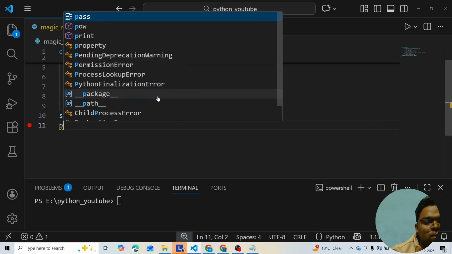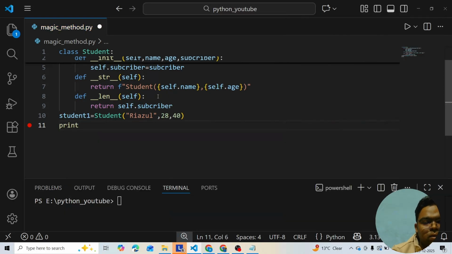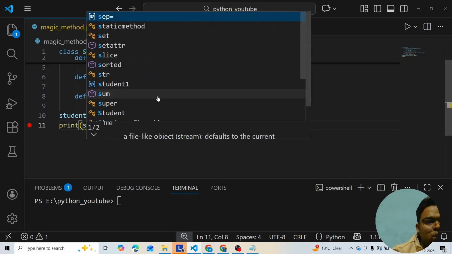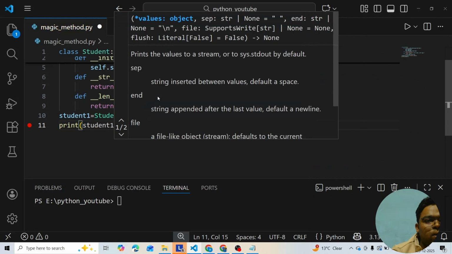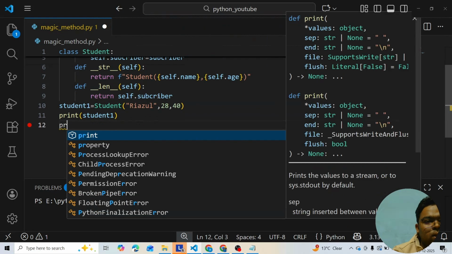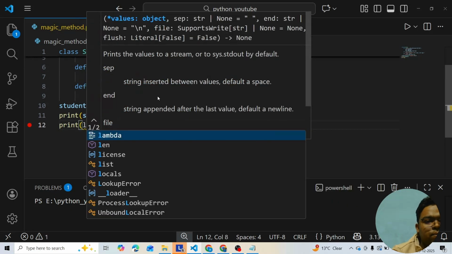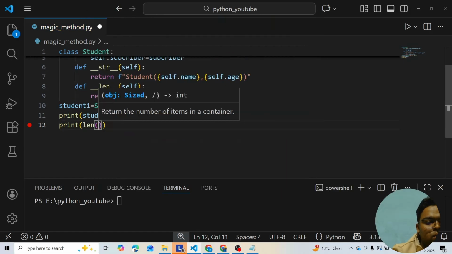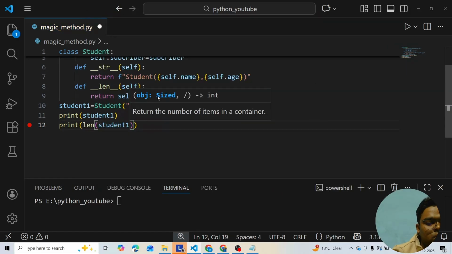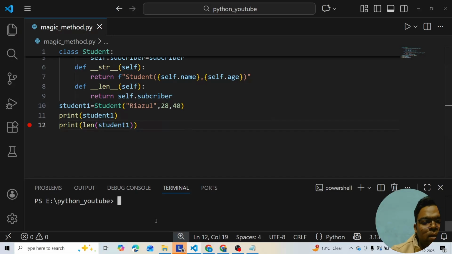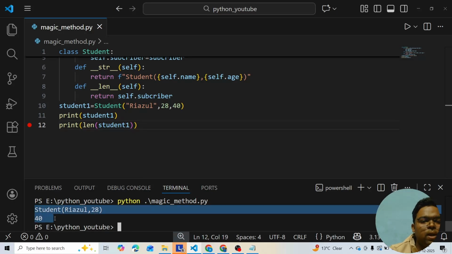So let's print student1, and also see the length of student1. So let's see the magic method running. We see Student Riazul 28 and 40.